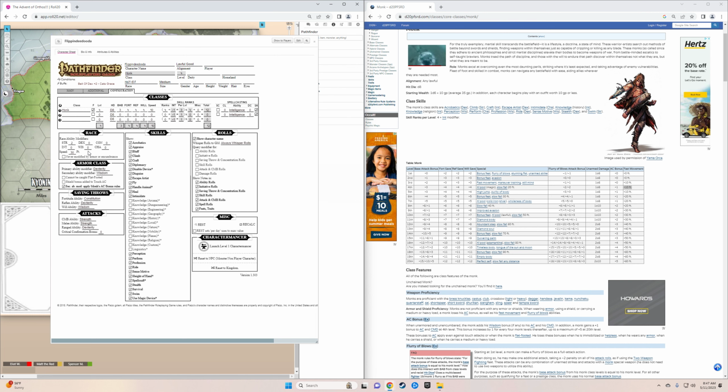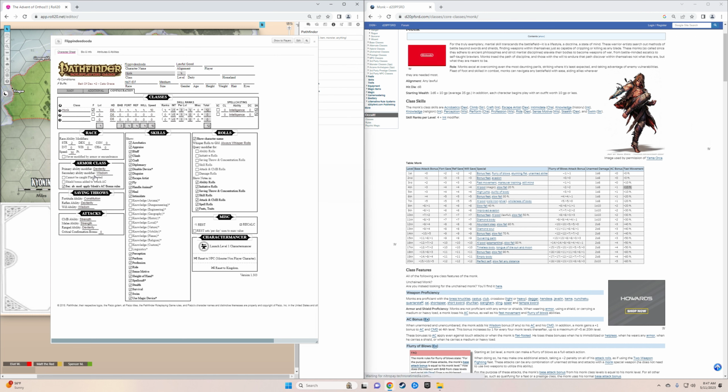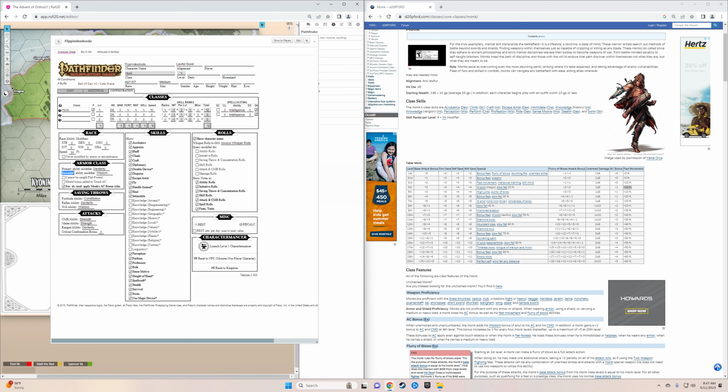Another little trick that you can do, and it's pretty much specific to the monk, is that because the monk gets an armor class bonus from his wisdom, you can add that here. Under armor class, the primary ability modifier is dexterity, but he has a secondary ability modifier from his wisdom. Also, if for some reason you have uncanny dodge, that means you can't be caught flat-footed. Similarly, there's a lot of additional armor class things that can just be resolved passively so you don't have to think about them.